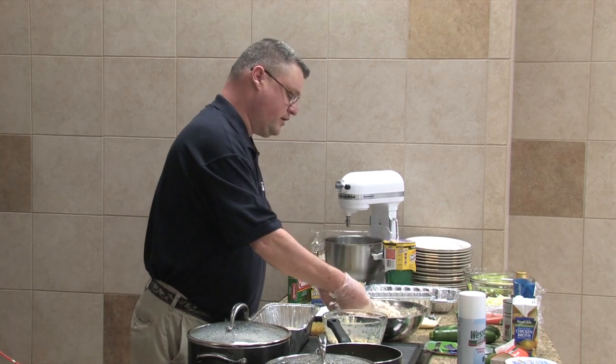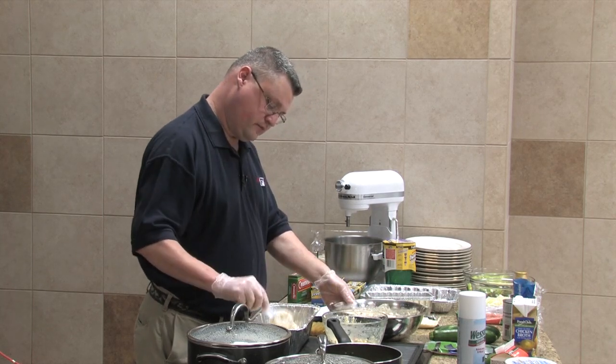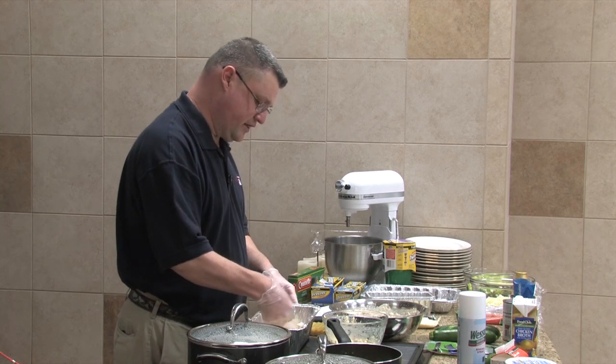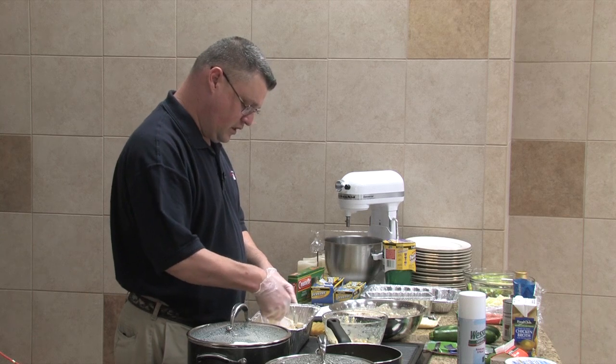Now this time I'm going to get a little bit more. I'm probably going to put about a cup on top, and we're going to spread it out evenly just to the sides of the pan. And this will be all right.